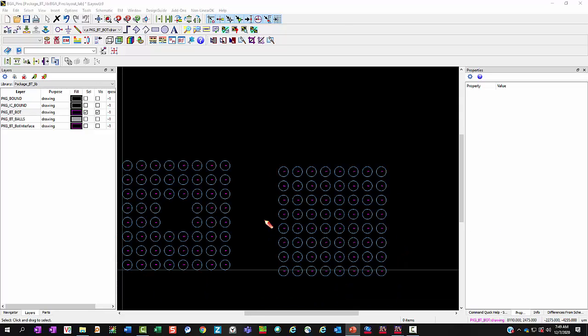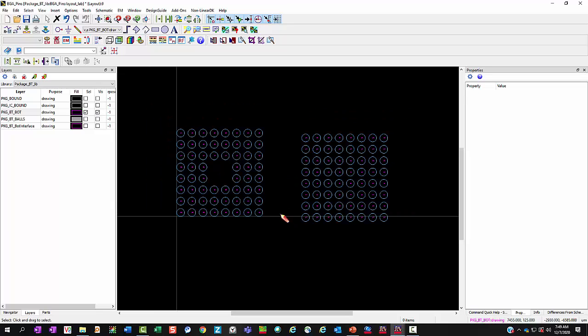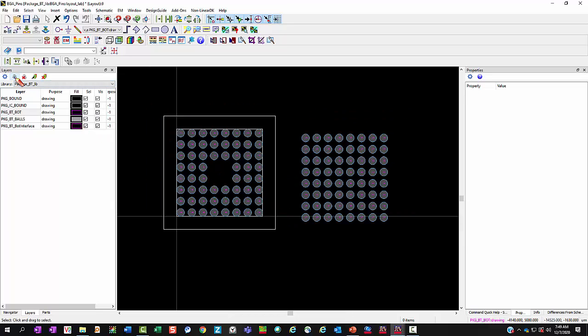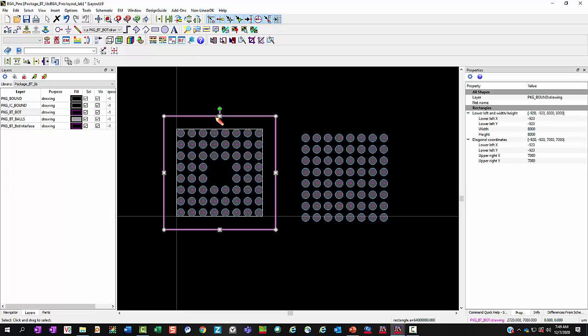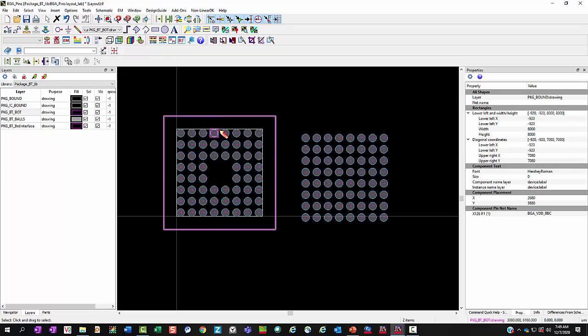Okay, now next I'm going to copy these two squares. So pick this square. I have an extra circle picked. That's good. I can use it as a reference.